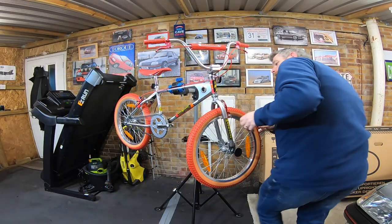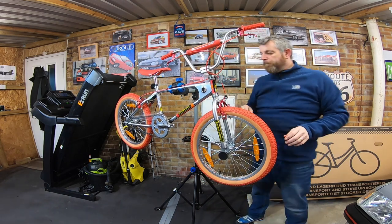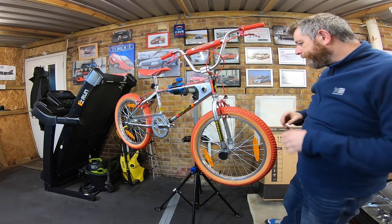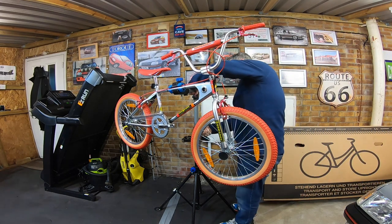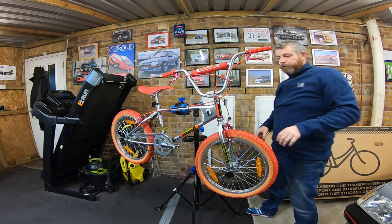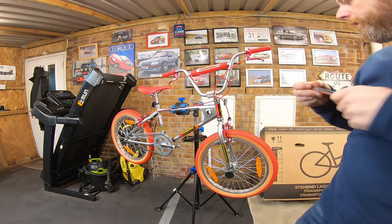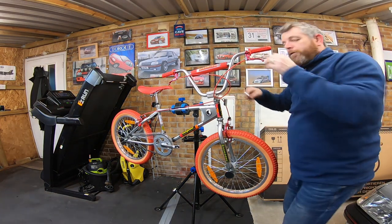So, right, I'm going to slacken off the stem bolt, get the steering wheel straightened out, slow it down a little bit. Right then, 14 mil they used to be. Am I still remembering the right one? Oh, 13 mil.